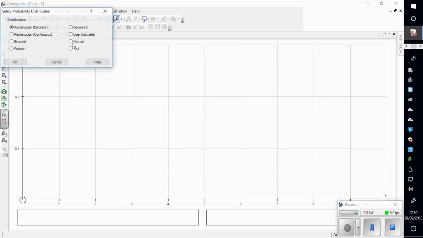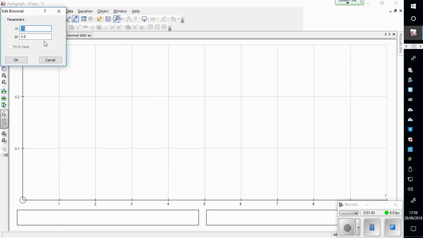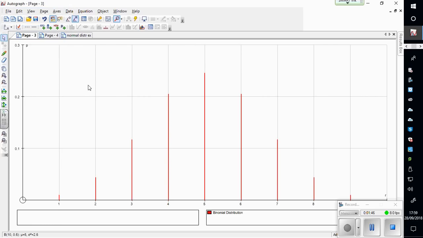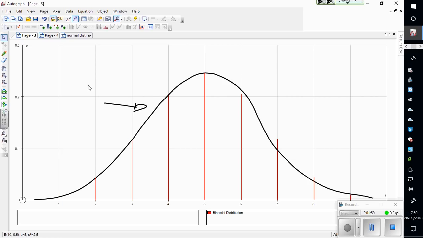If for starters I pick a binomial distribution with n being 10 and probability of success being 0.5, I can see this here is the probability density. I've mapped out what the probabilities are for each number. You can see that this is pretty symmetrical, isn't it? It kind of looks like a bell curve. But actually, the error would be quite big. It looks like a bell curve, but because there are so few numbers, the relative gap between the numbers, which we'll talk about in a bit, is quite high, so the error would be quite big.